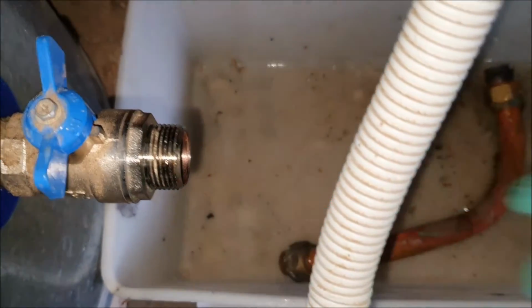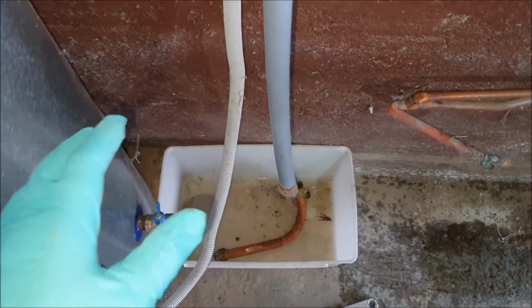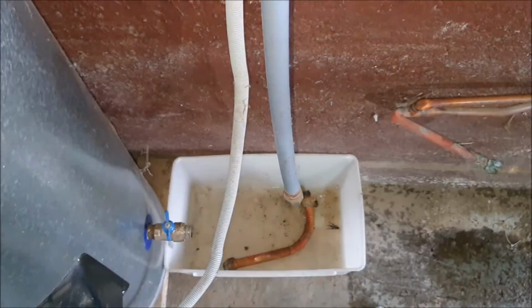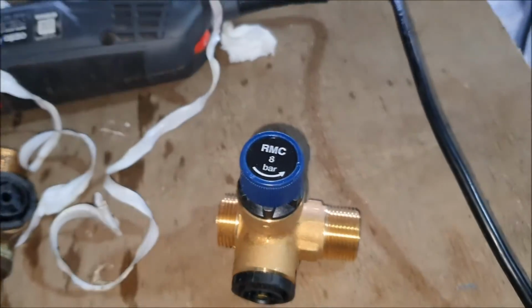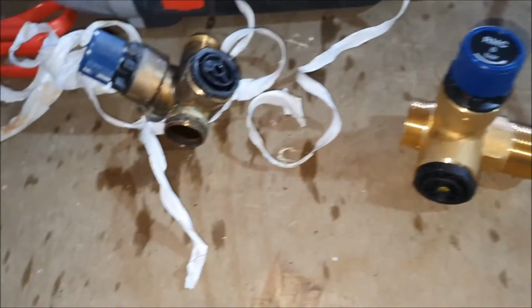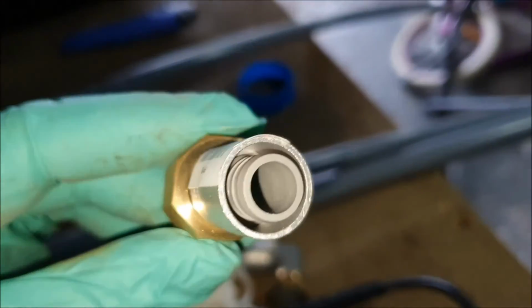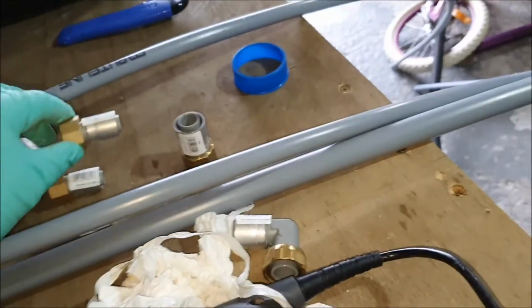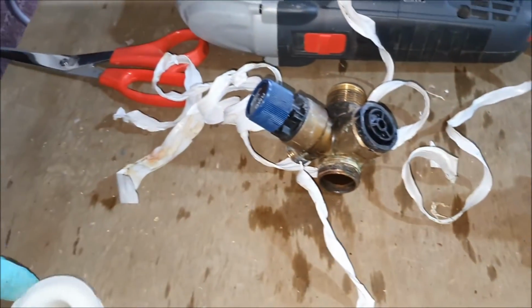So with the thread, just so I'm comfortable, I just want to take my time with this, do it nice and slow, put everything on here as well, thread tape it, tighten it on, and then when we're ready we can measure up how deep this goes into the pipes, and then cut to the right length and go from there.